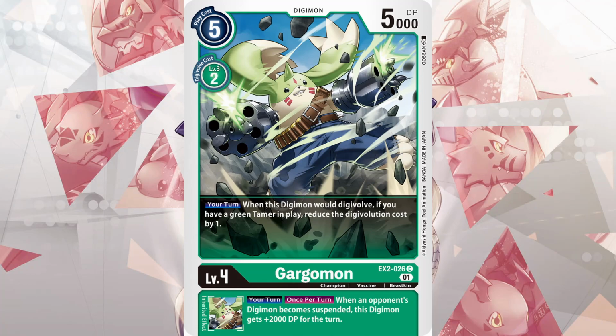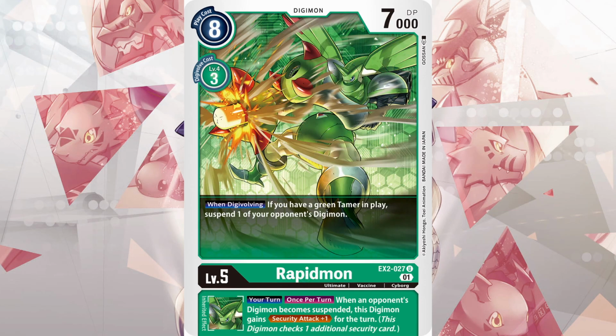New Gargamon, your turn when this Digimon would Digivolve. If you have a Green Tamer in play, reduce the Digivolution cost by 1. With this and Willis on the field, you can make Rapidmon a 1-cost Digivolution. And then we have a new Rapidmon. When Digivolving, if you have a Green Tamer in play, suspend one of your opponent's Digimon. Awesome. And then once per turn, when an opponent's Digimon becomes suspended, this Digimon gains security attack plus 1.